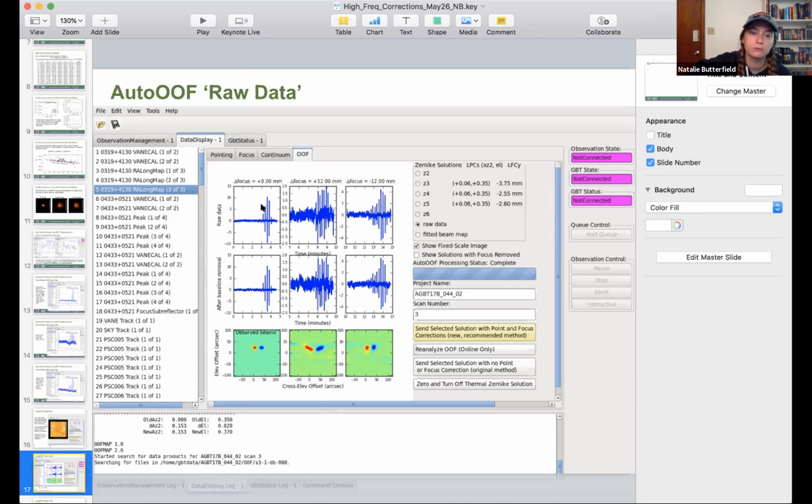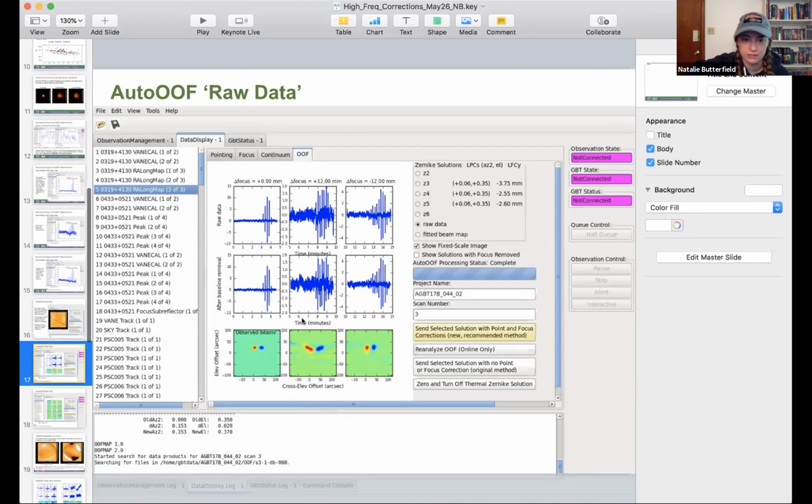This shows you what the raw data looks like as a summary of each of those different mapping scans. Down here, it will show you some of the observed beams, but I will talk about those in the next slide because you'll have a few other options if you click on fitted beam map.